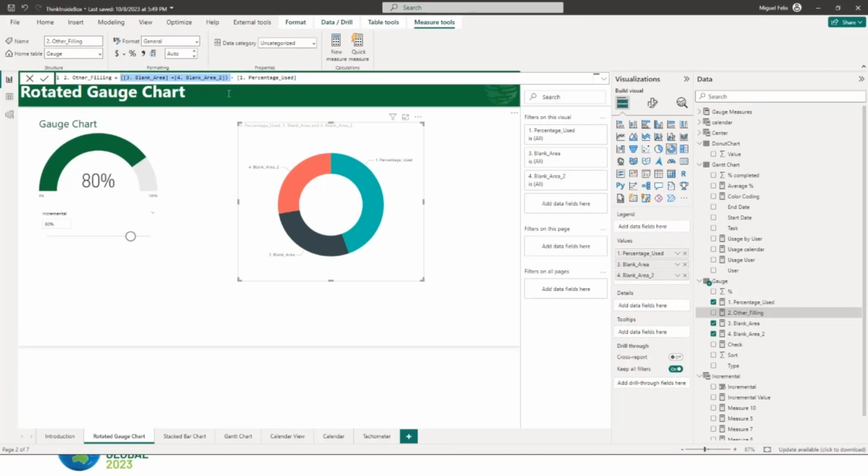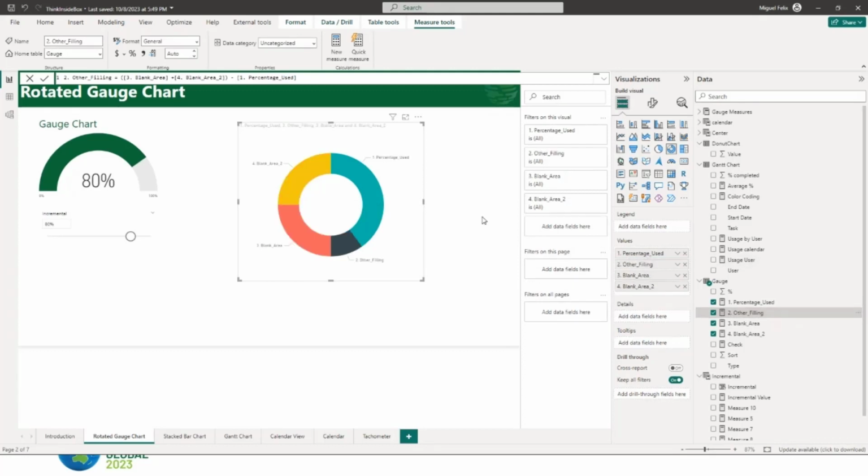In this case, it will be 100 minus our percentage used. The percentage used, as I said, is 80, so this value will return 20. So if I add this over here in the order, now I have, as you can see, the two values. If I look into this one, I have 80, I have 20 on this one, then 50 and 50. Now let's start by making some adjustments over here so that everything gets according.